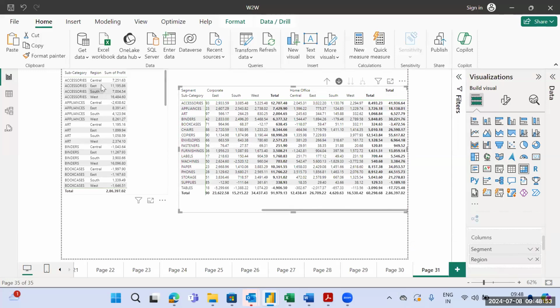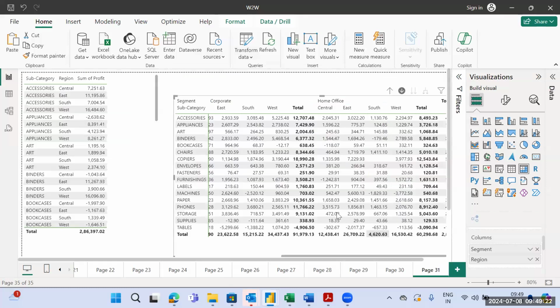Instead of doing pivot and unpivot, we can use this one. Otherwise we go to transform, then you need to specifically select that column, then only we can create that pivot and unpivot. So instead of that, we have this inbuilt feature, and this is mostly used for financial reporting. Like they have year, then quarter, month, like that we can give, and they want to see year-wise comparison of the products.